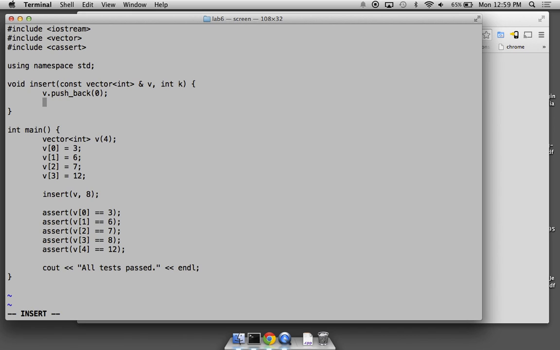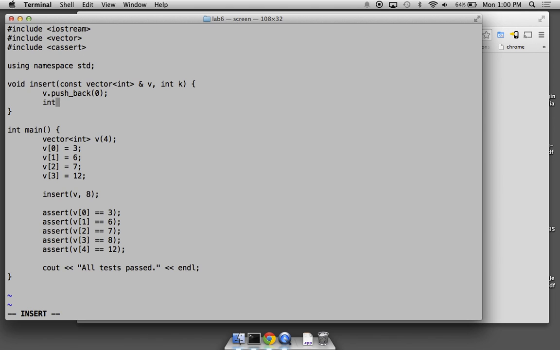And then what we're going to do is push numbers back until we find the spot where we can insert k. So we'll start at the end of the vector. We'll do it like this.